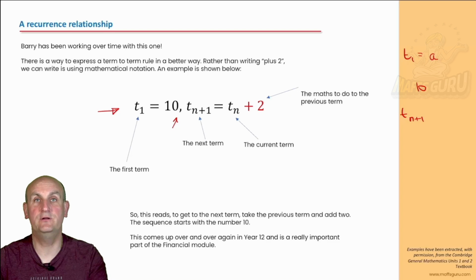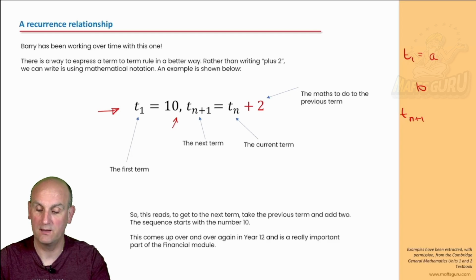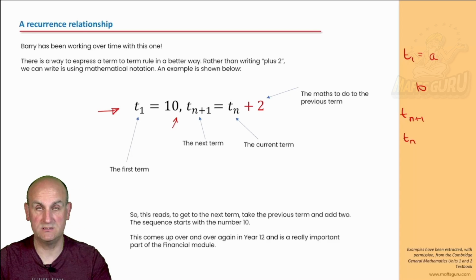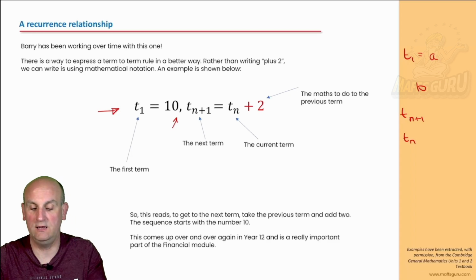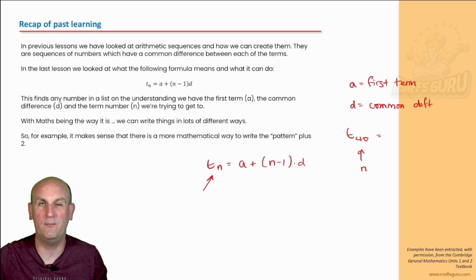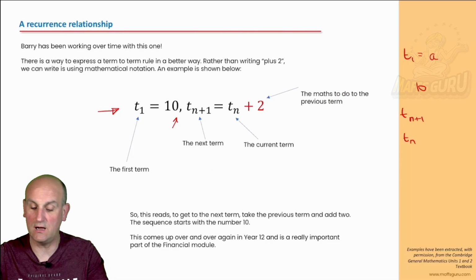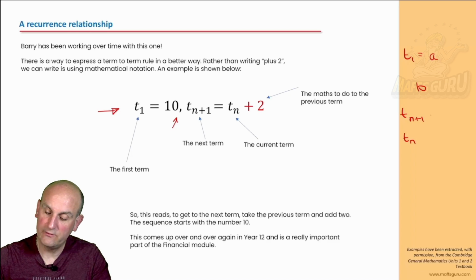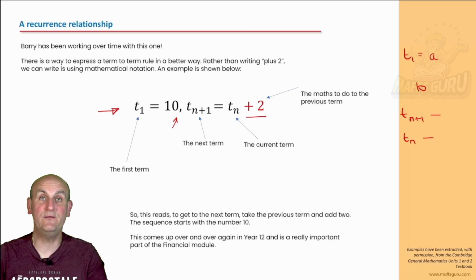Now, all I need you to do is read that as next term. So whenever you see that, just read it as the words next term. T of n is basically my current term. I know we've seen that earlier on. In fact, if we look at this slide here, we've seen that here. That's the nth term. I always think of that as to get to my current term. So T of n plus 1 is my next term, my current term, and then we have this here plus 2. Well, that's actually my common difference.